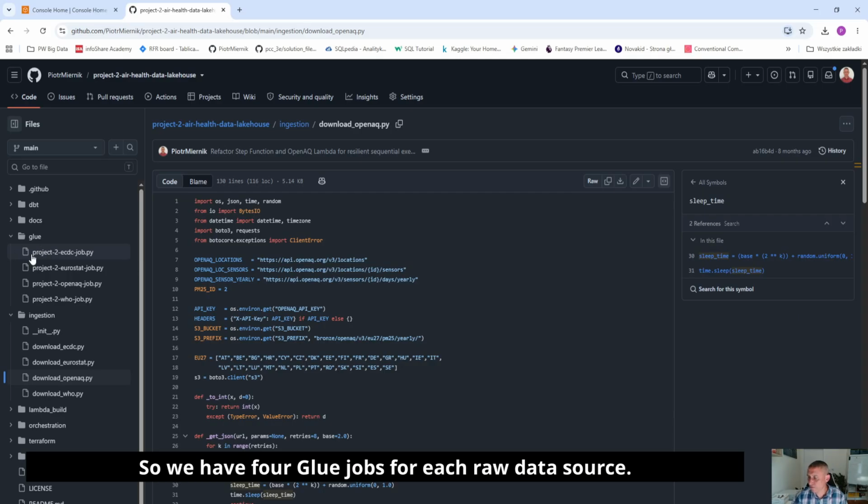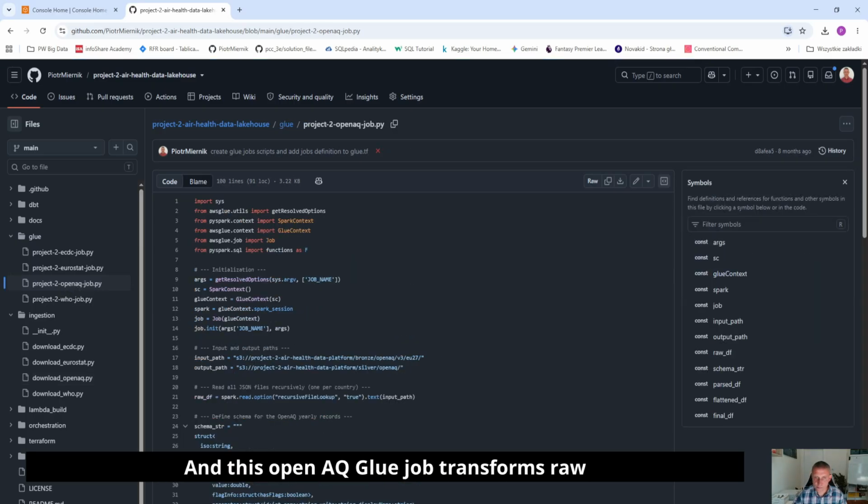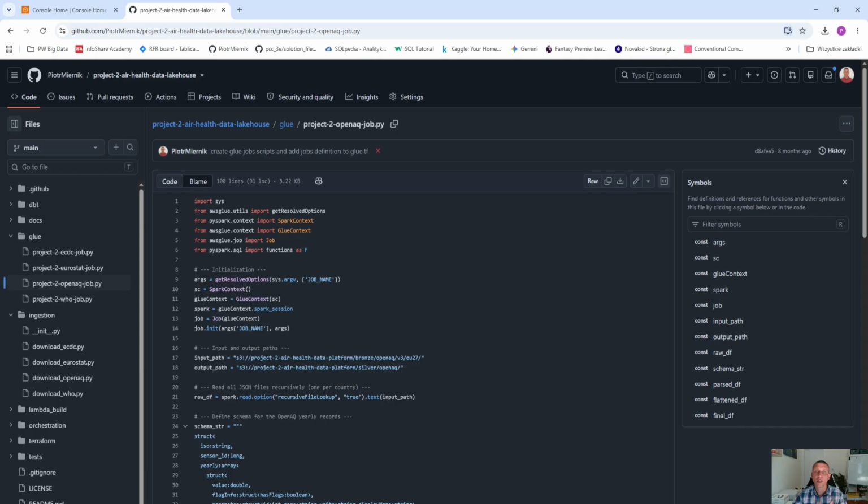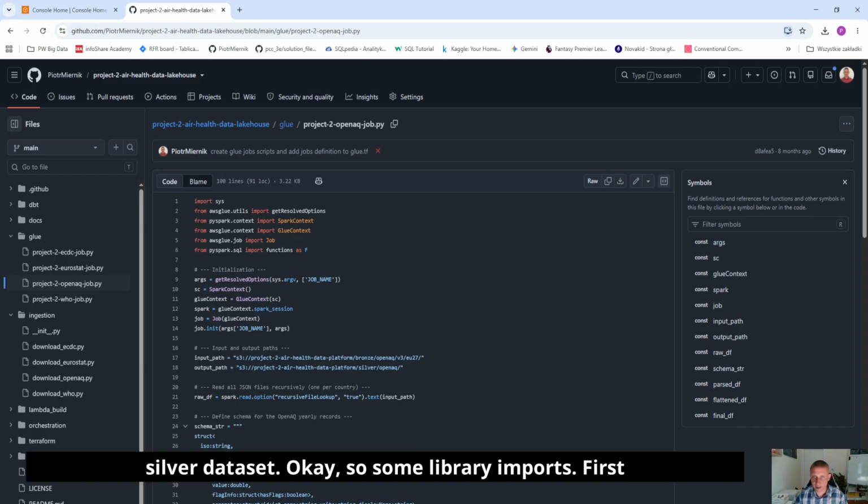Okay, now let's see the glue jobs. So we have 4 glue jobs, one for each raw data source. Let's see once again the open air quality job script. This OpenAQ glue job transforms raw bronze JSON data into a structured silver data set.